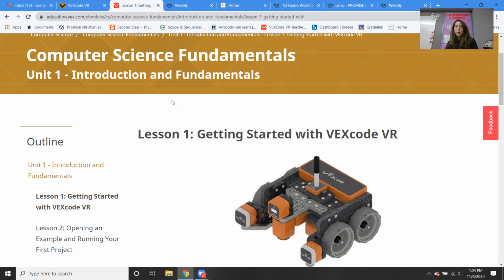Because every week you are going to be doing a coding project with your robot. And the only way for me to check your code is for you to save the project and then email it to me. Then I'm going to open up the code, look at what you did, evaluate it, and give you a grade on it.